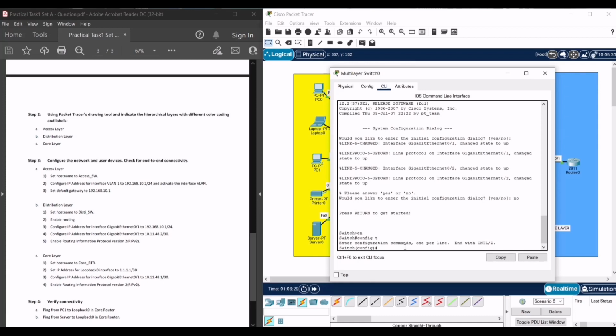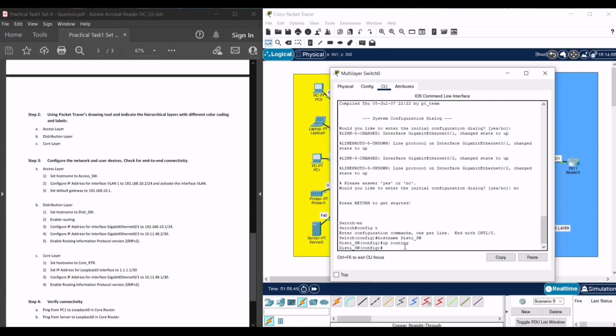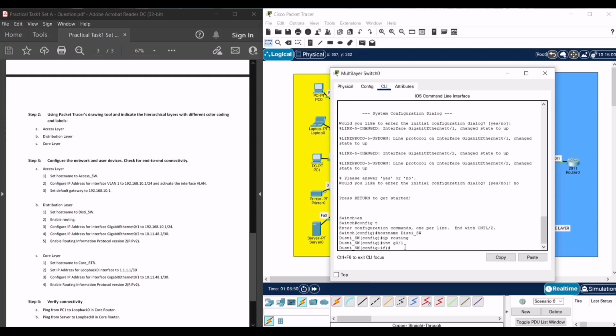Okay, now let's set up the host name, which is dist_sw. Okay, enable routing, which is ip routing. Okay, let's set up the IP for interface gigabit ethernet 0/1. Okay, first we give the no switchport command.